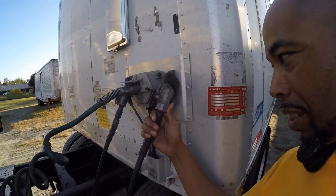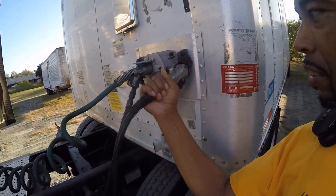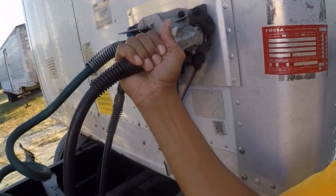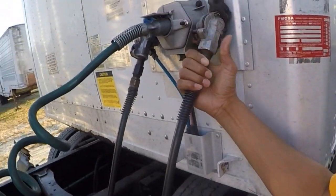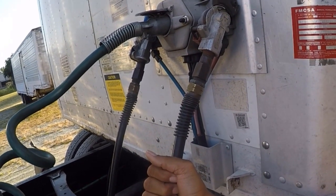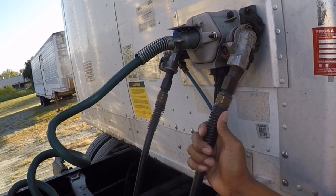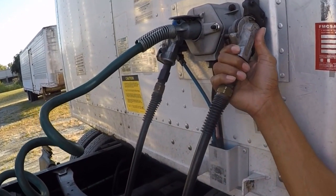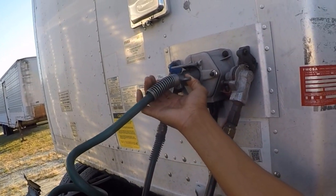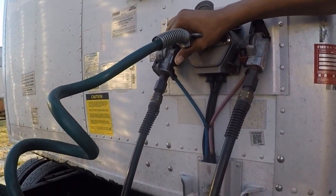These are glad handles. These provide air to the trailer, and when you handle these, you handle it. I'm left-handed. You handle it by grabbing this, not this. It's just like handling electric cords or whatever. You're not supposed to handle the cord by this part. You handle it at the end. This provides electricity to the trailer. And the same thing, you don't just pull this. When you pull that out, grab it up here.